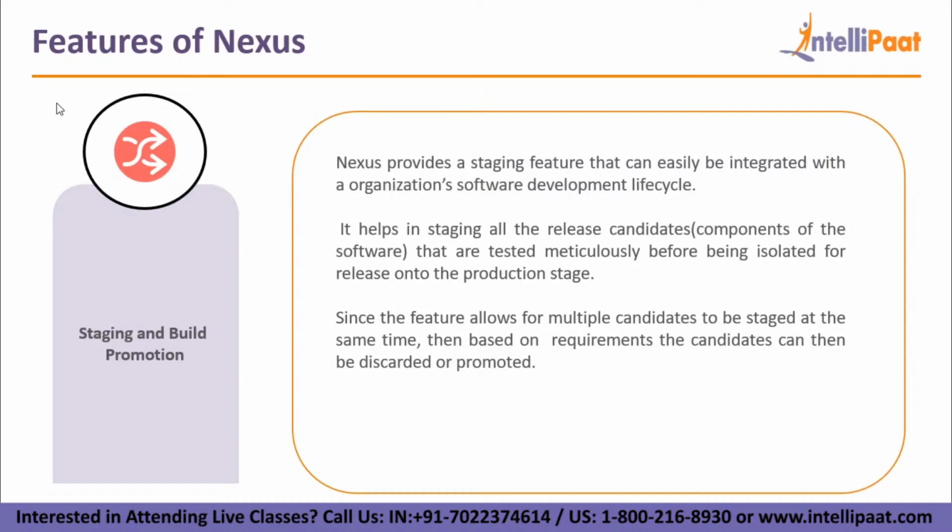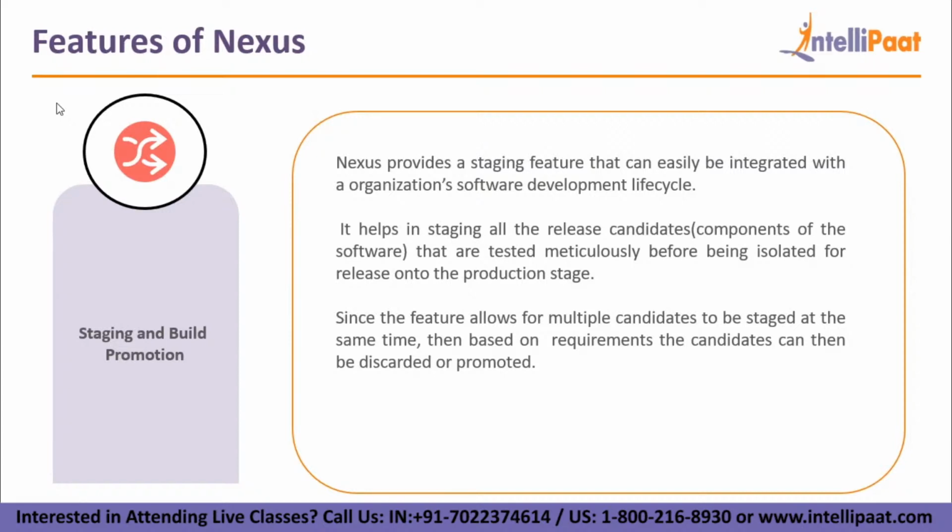Staging and build promotion. Nexus provides a staging feature that can be easily integrated with an organization's software development lifecycle. It helps in staging all the release candidates, that are the components of the software that are tested meticulously before being isolated for release onto the production stage. So what this basically means is that Nexus provides us a platform where we can have candidates, and these candidates are then tested meticulously before they're isolated for a release onto the production stage. That is, before they're sent for actual production and actual deployment as an application.